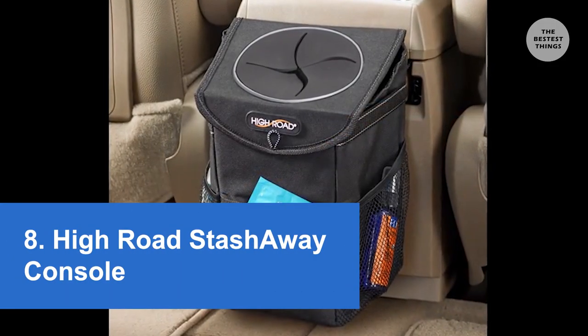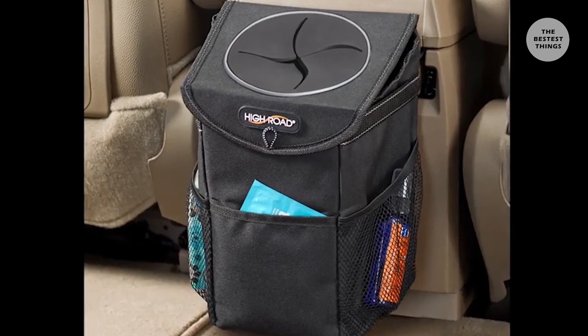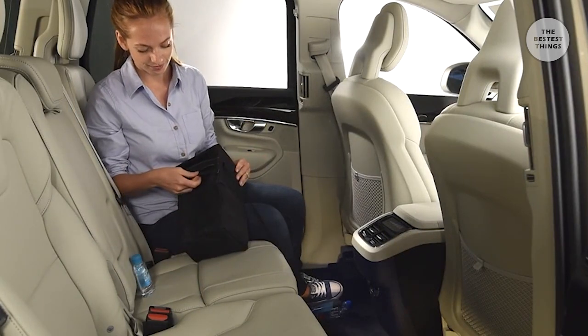The StashAway holds up to 1.5 gallons of trash with 3 outside pockets for tissue packs, sanitizer, or wipes. HiRoad's console bin is easy to assemble and install.